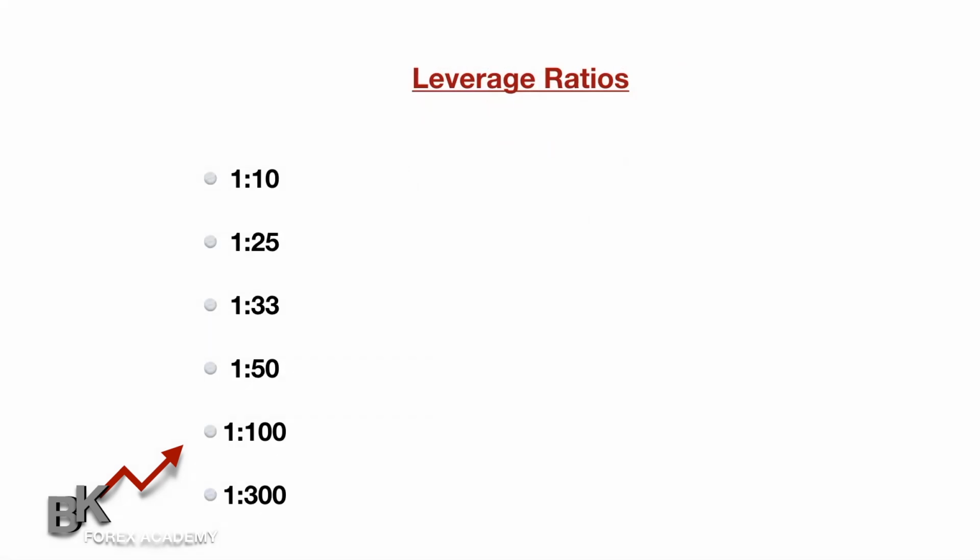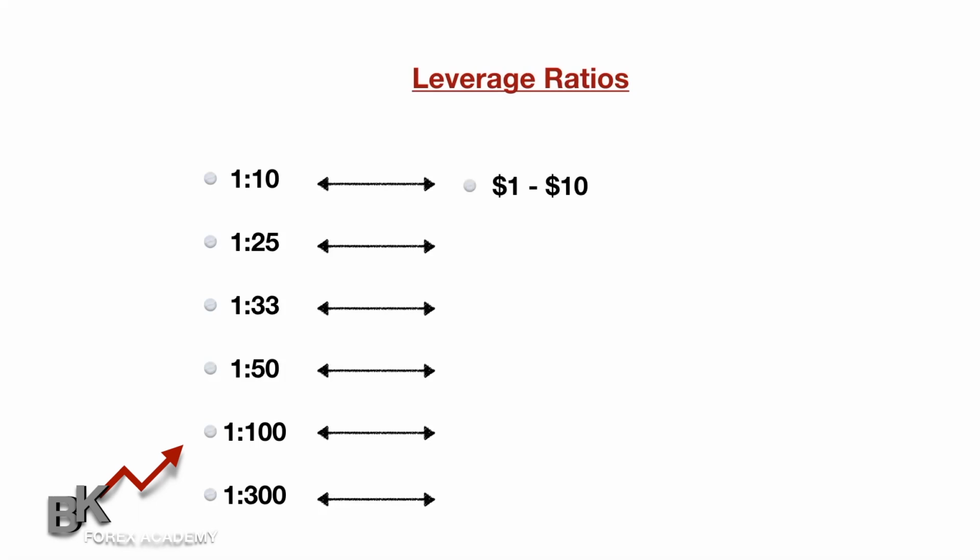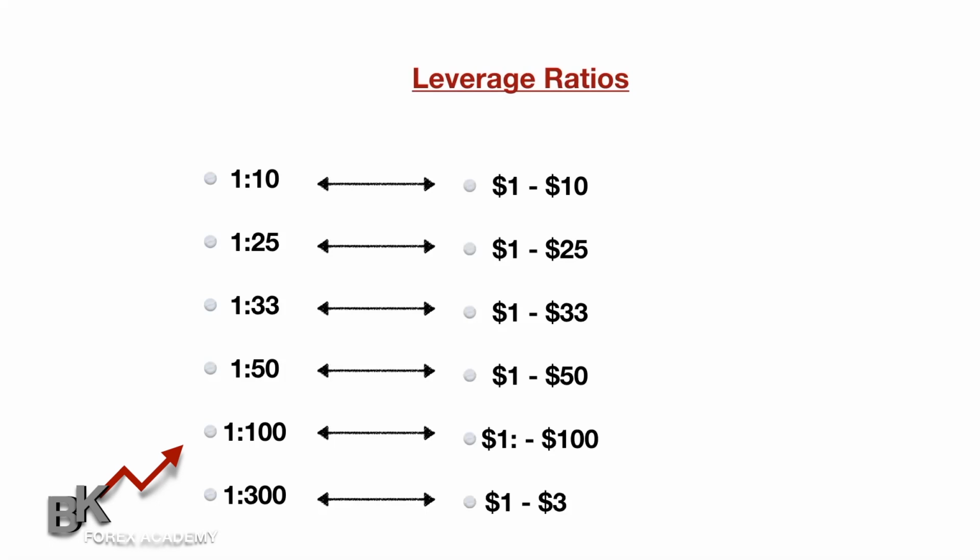Okay. So don't be afraid of these ratios here. If you're new, we're going to dissect that here. So for the 1 to 10 ratio, all that means is that for every $1 you have in your account, your broker will give you $10 in buying power. They won't physically give you $10 that you can actually take out and say, hey, this is my $10. It just gives you leverage so you can enter more trades than just your $1. Okay. And I'll break that down.